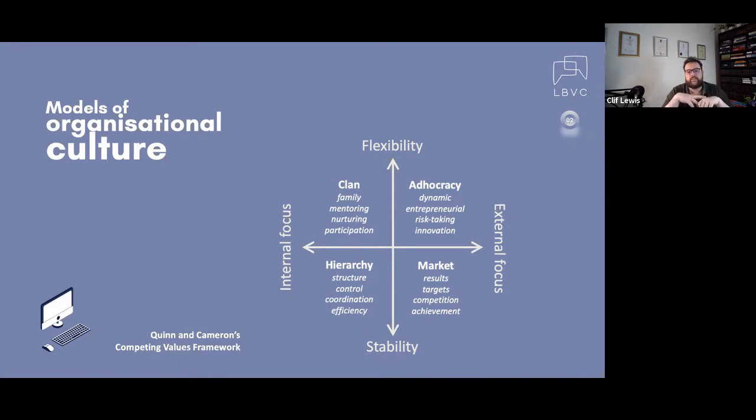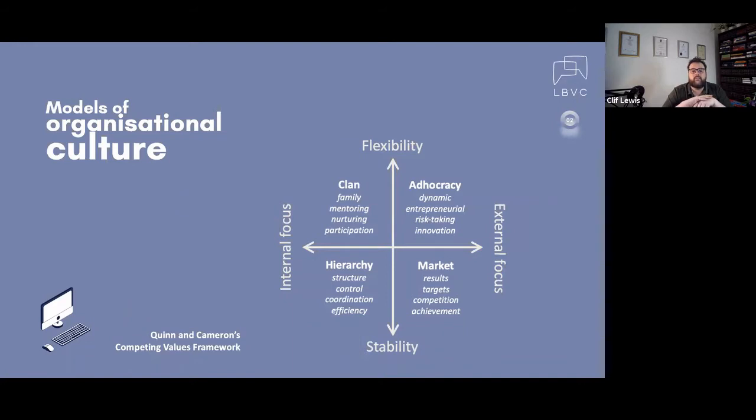Same with external, internal factors. So internal factors is looking at what we do internally, how we develop, how we grow, how we promote cooperation. That will, again, typically for a startup, when you have to build your capacity and make sure that you have a talent pipeline for the growth, there will typically be a lot of internal focus, whereas with other organizations that maybe are more focused on market share and things like that, there will be an external focus. You have to ask yourself, does my business environment require consideration for structure, so flexible or stable, and internal versus external factors? Then Cameron and Quinn's competing values framework will be useful.